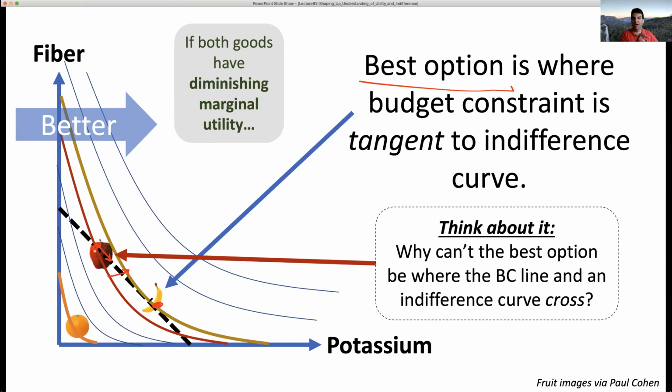So if there is a bundle available there, and in the case of electricity, we're assuming you can smoothly choose any electric level, whereas in the case of fruit, we're kind of stuck in this quantized world where you can only choose an apple or a banana. But if you can choose smoothly among the good, then we always assume that you're going to find that point of tangency.